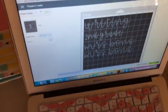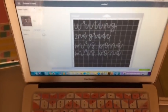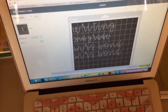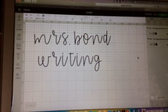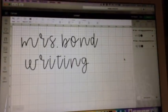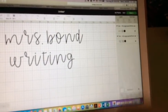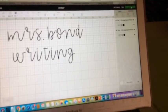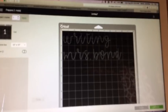So I'm going to have to separate out my wording because it'll print all in the same one otherwise. So I'm going to take off one of the Mrs. Bonds and one of the other things and put it on a different project. And then we'll get to cutting. Okay, I've taken off the other Mrs. Bond and the other one that said second grade. And now I'm going to go to make it again up in this little green box here. There. We'll click my aunt. Okay, it's processing it. That looks good to me.